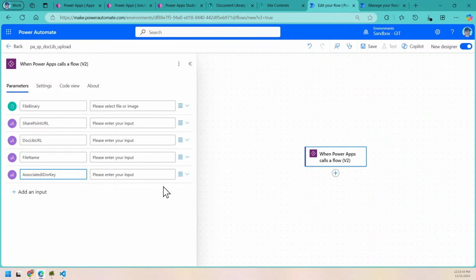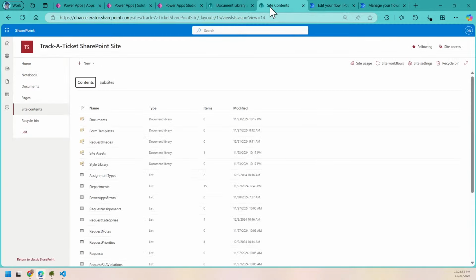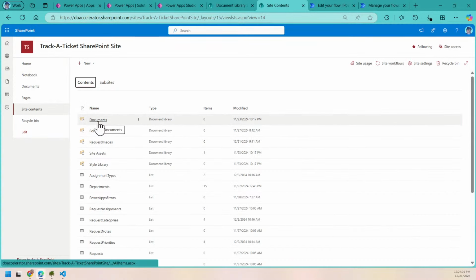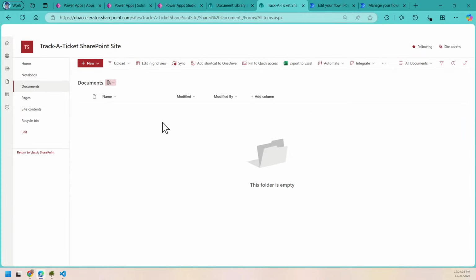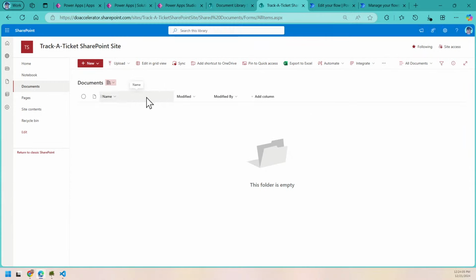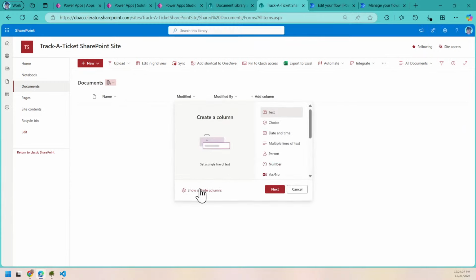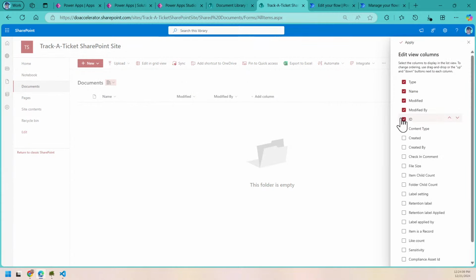Or what if the key is a string that will never change? So we'll do that and file name. Now, what is it that a normal document library will have and what it won't have? So what I want to see here, I want to see that ID.